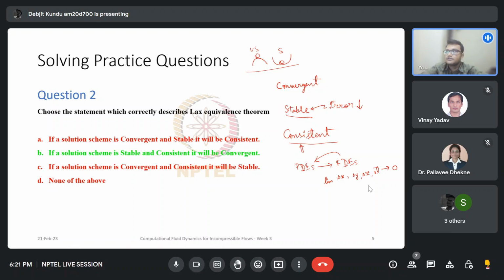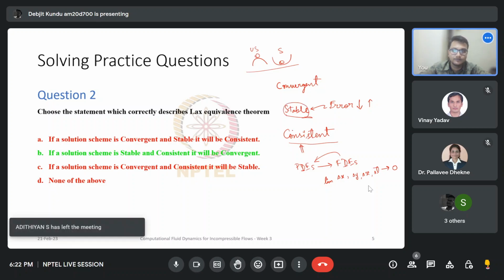In some schemes we will see that this error may go up with time. It may increase with time. It's okay for the error to increase for a few steps and then come back again. But if it consistently goes up, I don't want to include this jargon here, but if the error keeps on increasing and goes unbounded, then that kind of a scheme is called an unstable scheme.